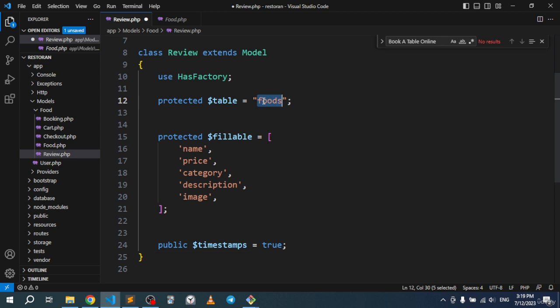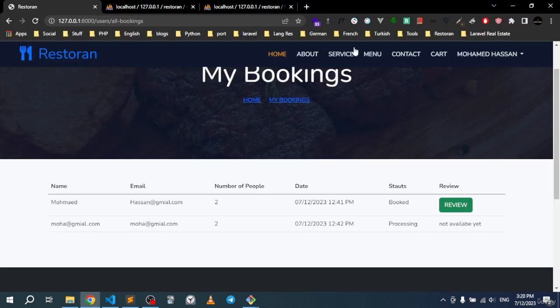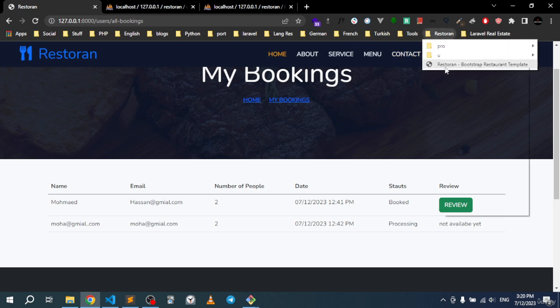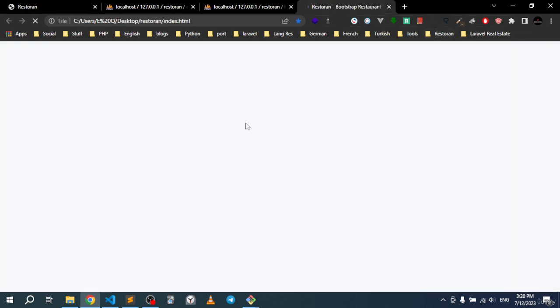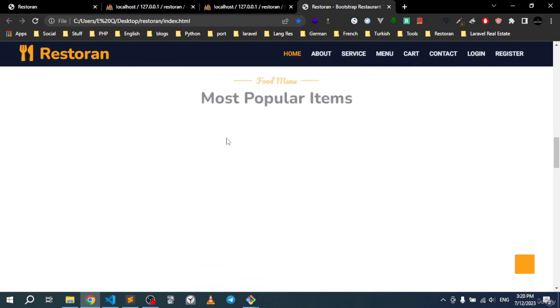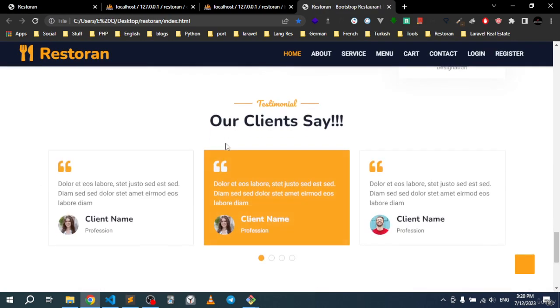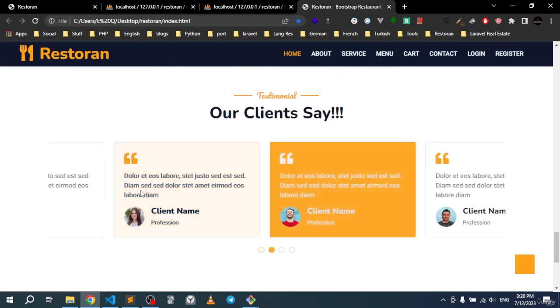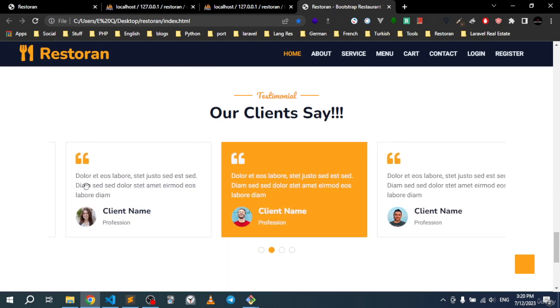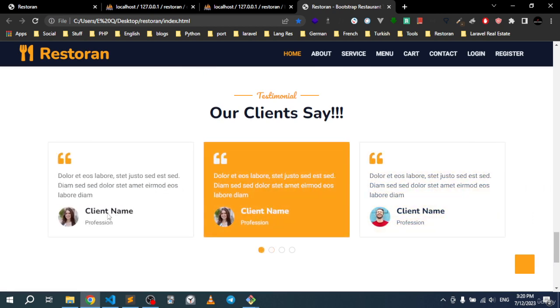let's go ahead and make the table so it will be reviews. And the fillable right here, I want something. If we go right here at our design, we go to the index, and if we go down at the bottom, you will see the data that we will need in order to work with this. So I'm just gonna display the review body itself, and the client name simply.